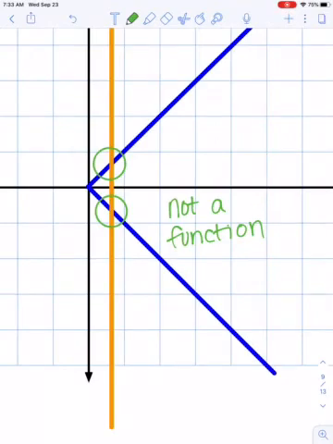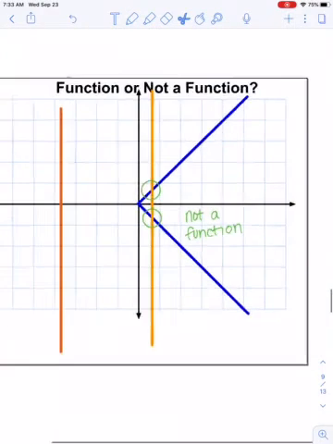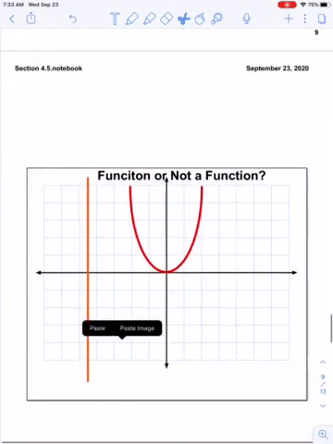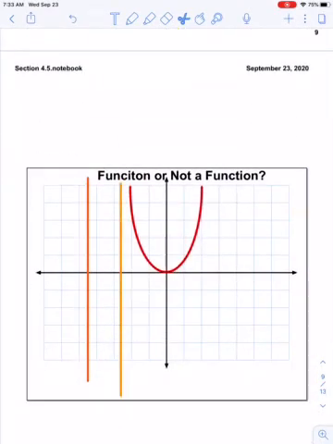When you have these on your homework, you just have to do the same thing. Just draw me a vertical line and circle where it overlaps. Okay, because this one overlaps a lot, so we could have a lot of them, but you only have to point out one of them.